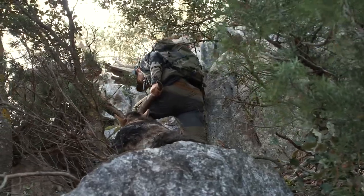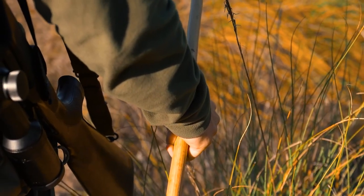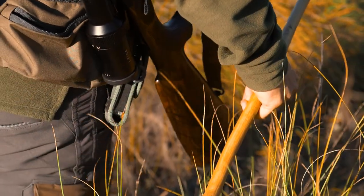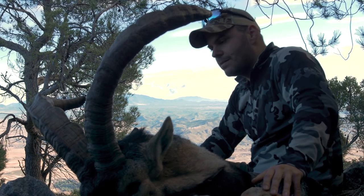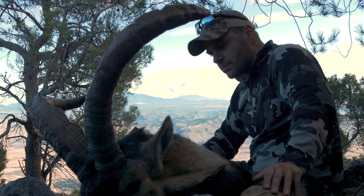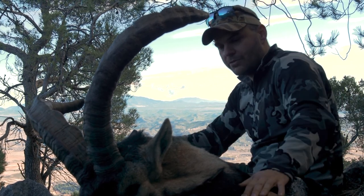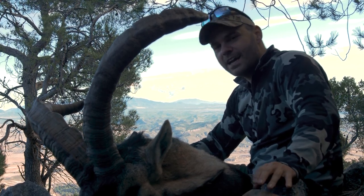It was absolutely amazing. Equipment was like we expected it to be, top notch, really. The K5 did its job, lightweight. We had to carry the rifle all the way up, and you feel every ounce in your legs after four days. And so, a very precise shot. The animal didn't have to suffer at all. Right into the kill zone, penetrated his lungs. So everything went absolutely perfect.